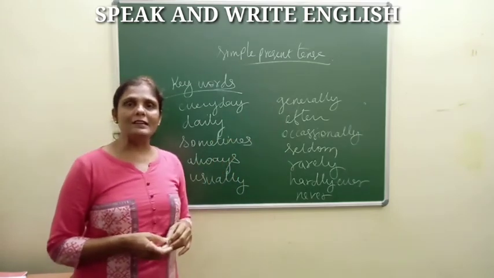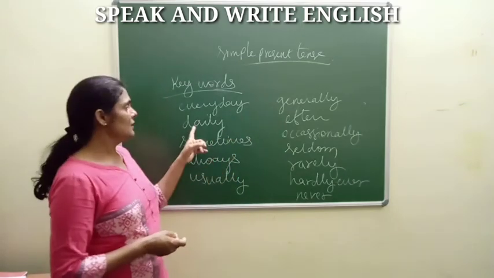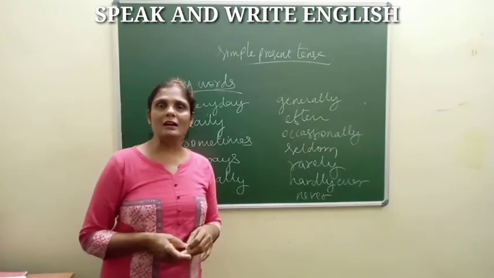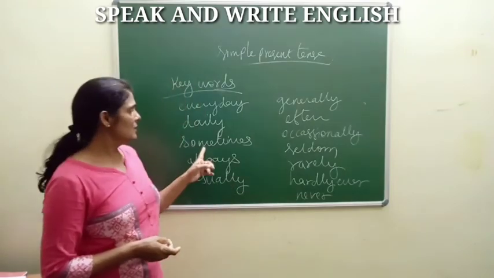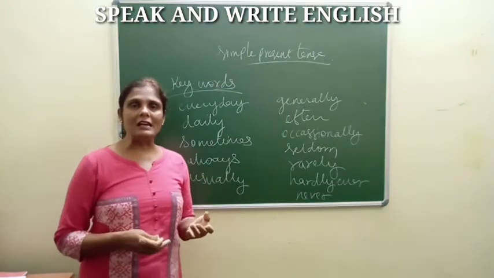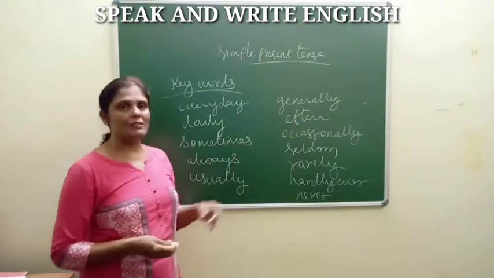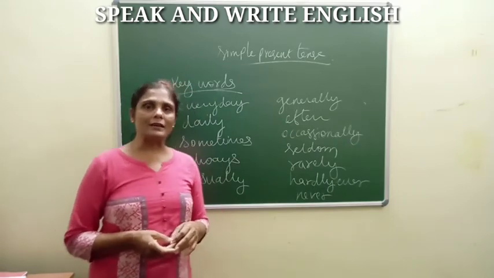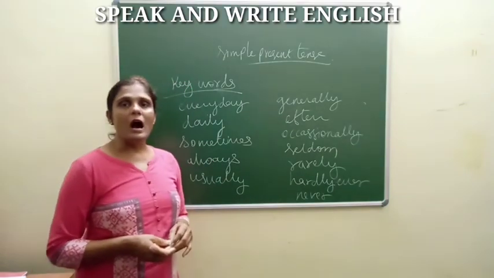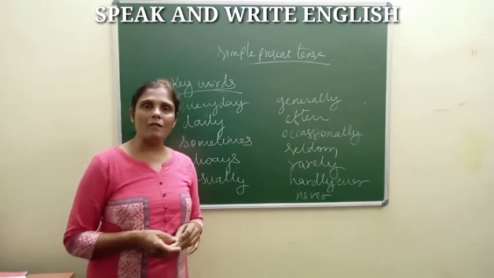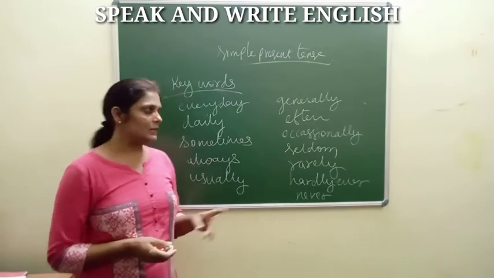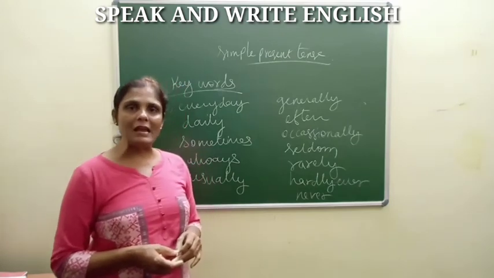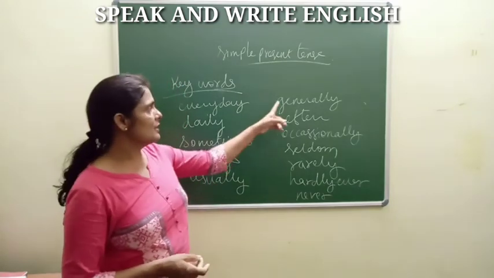Every day I take milk. Daily, again is a positive word. Daily I meet her in the market. Sometimes, means not daily, occasionally. So this is neutral, we can say. Sometimes I meet her in the park. Always. I always have a cup of coffee after a meal. Usually. Usually I wake up late on Sundays.